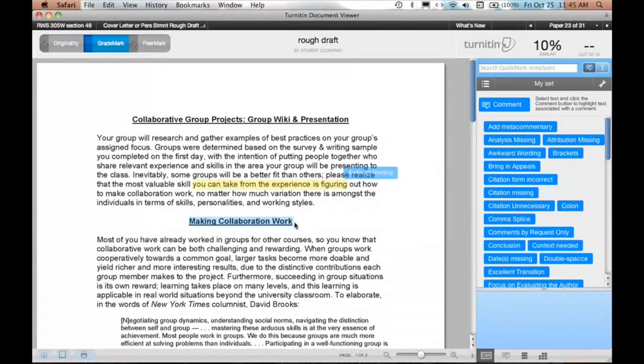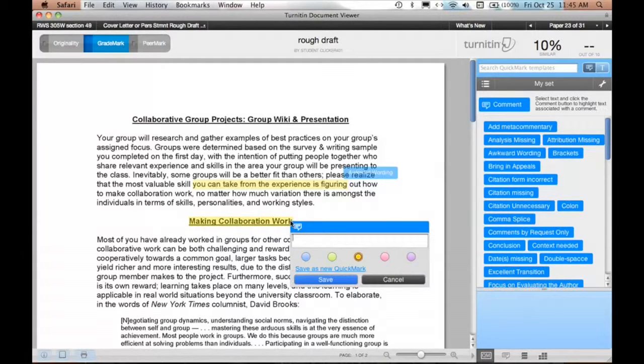So I can just highlight it and click on that highlight, and a blank comment comes up. If I think I'm never going to say it to anybody else, I can just write the comment here. So let's say no subtitles for this assignment. And I could just save it, and that comment would be there for the student. But let's say that this is something I'm seeing in a lot of drafts, and I don't want to have to keep writing this every time.